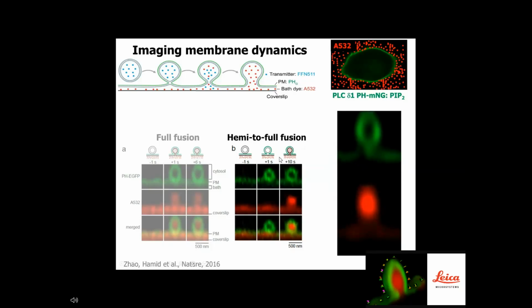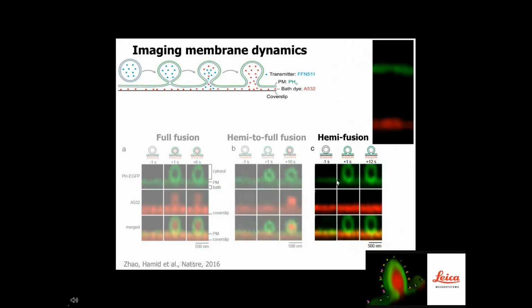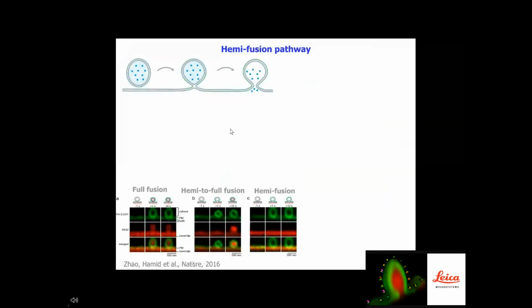And that's because of the hemifusion that allows only the green membrane probe to diffuse into the hemifused vesicles, but not the red dye to diffuse through the fusion pore. And when the fusion pore opens, then the red dye gets in. So there's a delay here, you see. It's hemifusion to full fusion. Sometimes the hemifusion does not proceed further into full fusion. So you see only the green dye appear here, but not the red signal. That's because of hemifusion that does not proceed further into full fusion. So we have established this hemifusion pathway in live cells.